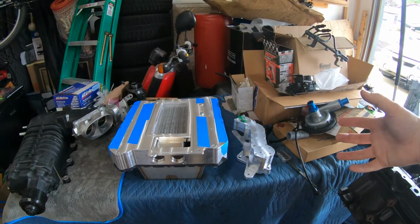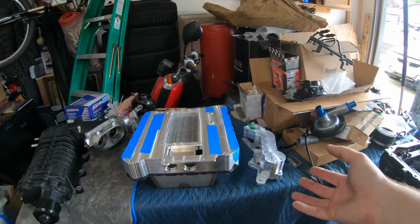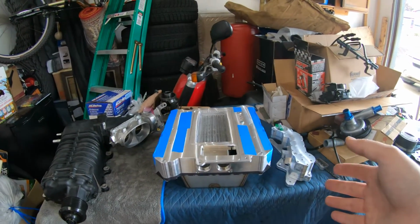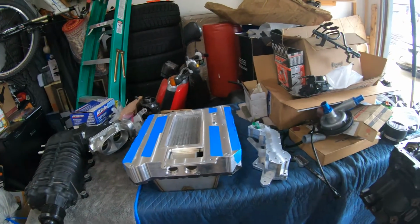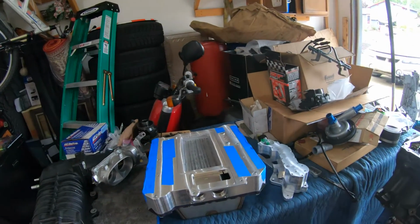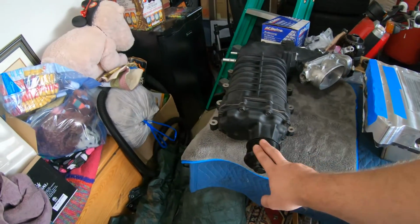Just like your radiator system, you have a reservoir where extra coolant can come up and bleed out air. The intercooler system has one. There's a way you can bypass a little bit just for more flow. I'm going to be doing that. So with the pump setup and the lines, I should be seeing about 14 or 15 gallons per minute, which should be plenty for the stock numbers I'm going to have with the pulley.